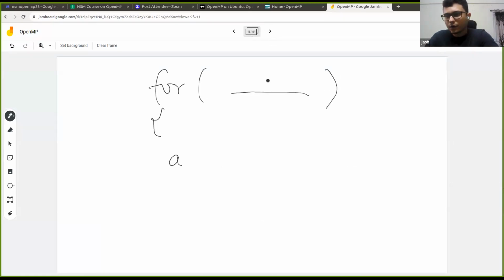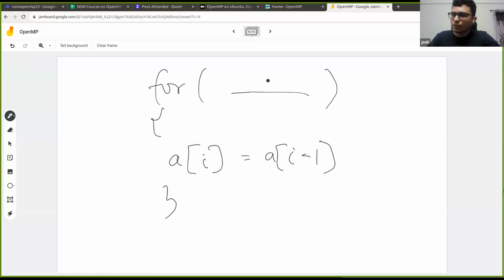Let us say that you have a for loop, and your computation is such that the work in the current iteration is dependent on the previous iteration. So let us say that you have something like this, right? In this case, you won't be able to parallelize this loop, right? Because let us say that the computation of E of I is dependent upon E of I minus 1.